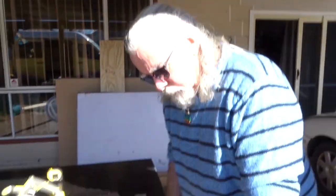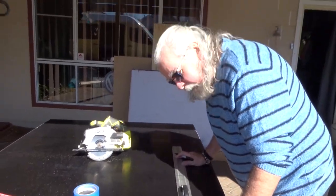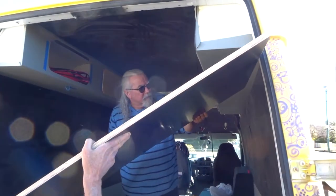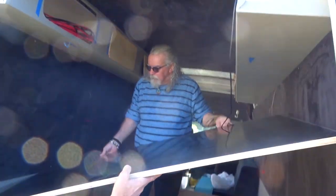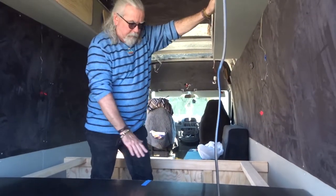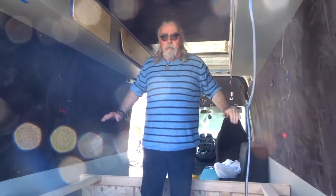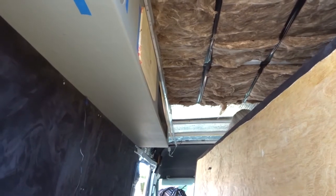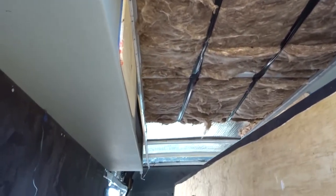So Wayne's hard at work, he's cutting out the bed. The board for the bed's all cut out, we're just chucking it in. We're going to do it in two pieces — this one's going to be hinged so you can lift it up. Got all the insulation backs in. The roof's going to go in. Got the lights in.